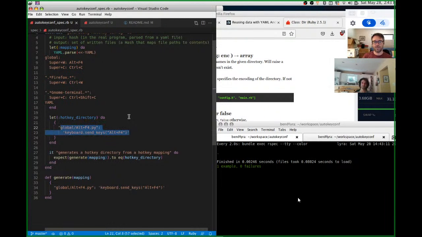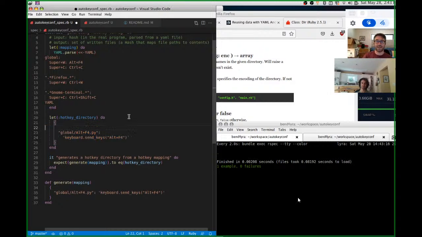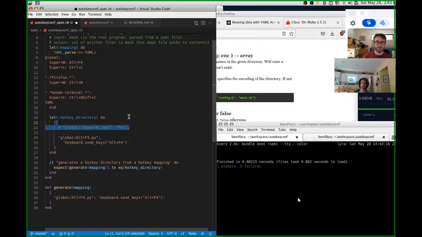So if this were an acceptance test, then I would think that we would need to add a JSON file. We definitely need the JSON file, and we also need files for Firefox and GNOME Terminal. I don't know that we actually need all of these. No, we probably don't.